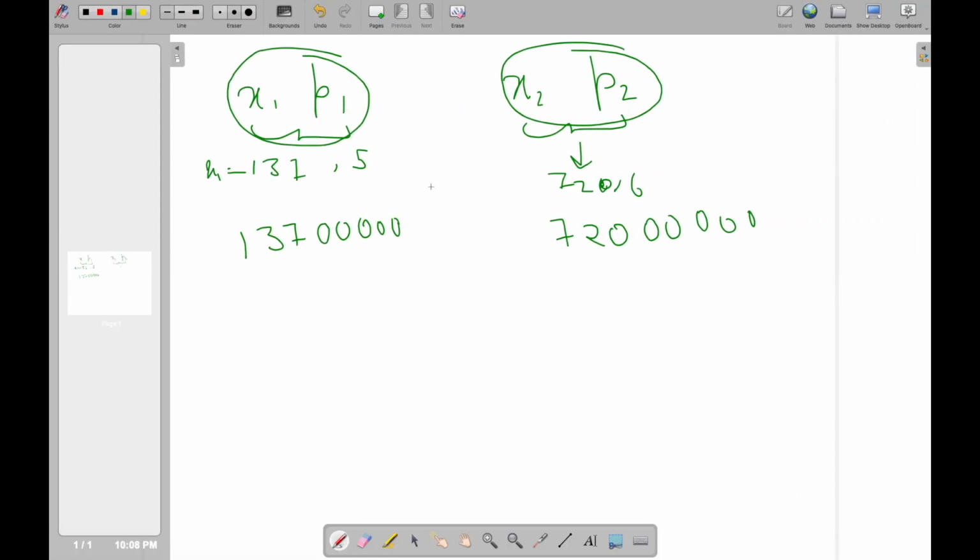Now, however, if both have the same number of digits, as in this case, you can see there are 8 digits here and 8 digits here, then we want to evaluate which one of them is bigger or smaller or equal. So we have to take the first 3 digits to evaluate.